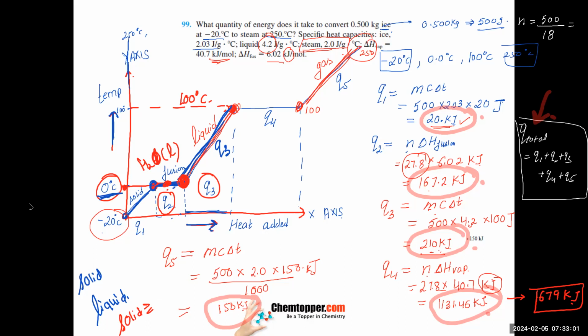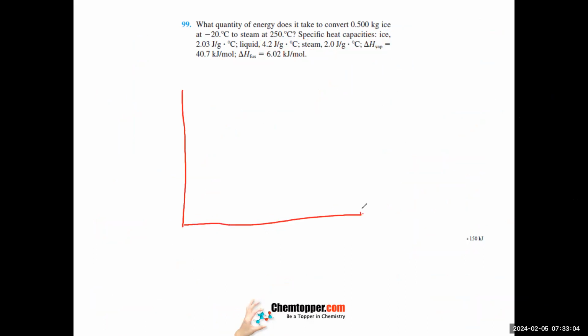So making a heating curve here, just for practice. This is for water. We know all important temperatures of water. I'm starting from -5 degrees Celsius, so it means water is solid, ice. First, the temperature of the ice will go up and it will reach 0 degrees Celsius. Then it starts melting. Then again the temperature will start going up and it will reach 100. Then it starts boiling and then vapors.